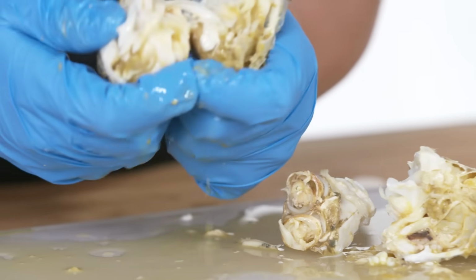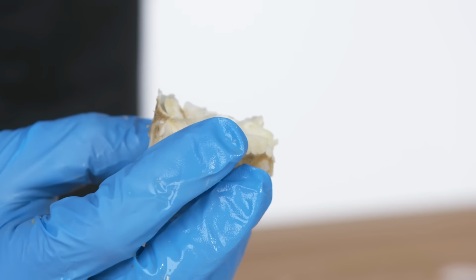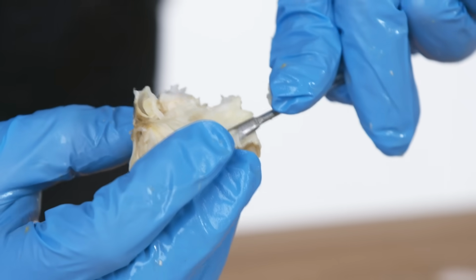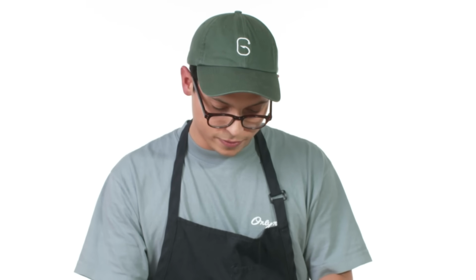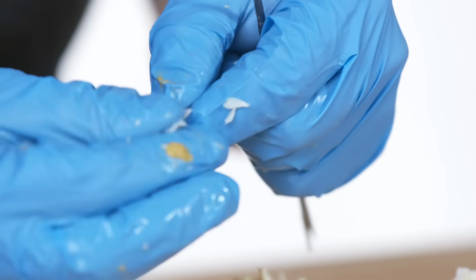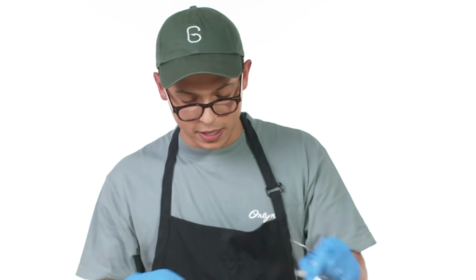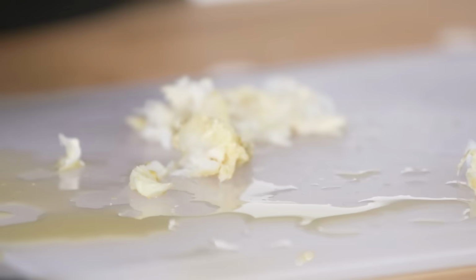Once you have it broken down into quarters, you'll start to see there are little cavities that all contain the meat. With your skewer, go in there and just scoop around the cavities. They have sections of what almost looks like really thin plastic that separates all that meat. This easily can get into the meat itself, so you want to be careful when you're doing this to make sure that you're only getting the meat out of the crab.